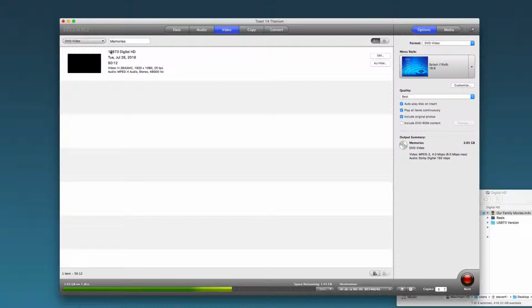Once it's in, you can rename the film to something. There we go. There's a few options in Toast. You can burn it as a DVD, you can burn it as a Blu-ray, and then you can select the type of disc down here. So if it's a particularly long film and it won't fit on a normal DVD, you could tell it that you're going to burn it on a dual layer DVD to give yourself a little bit more space, and you can burn extra copies and things.